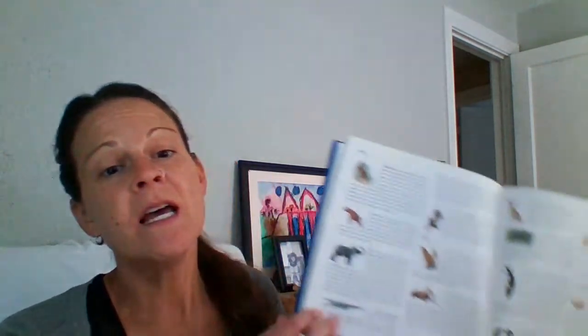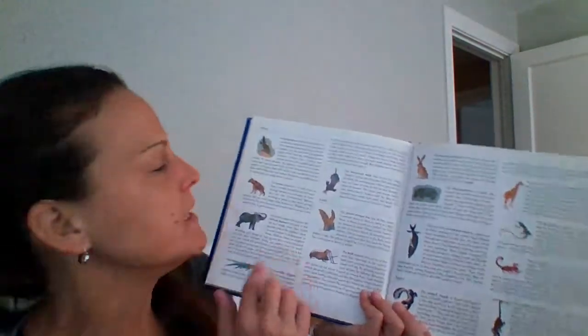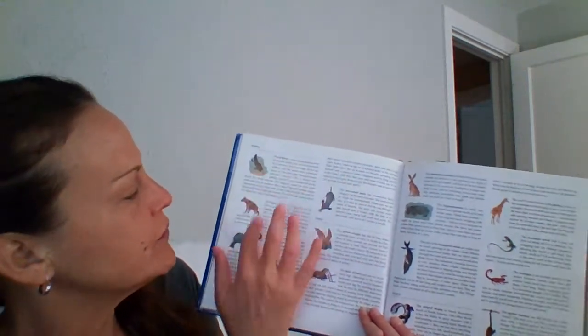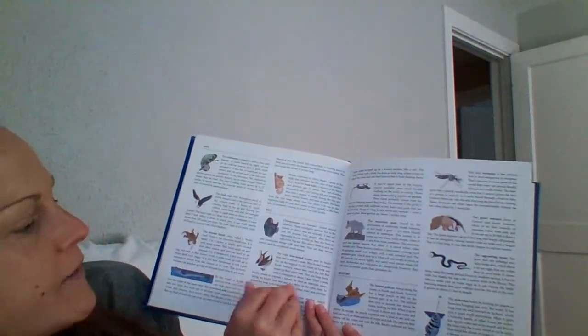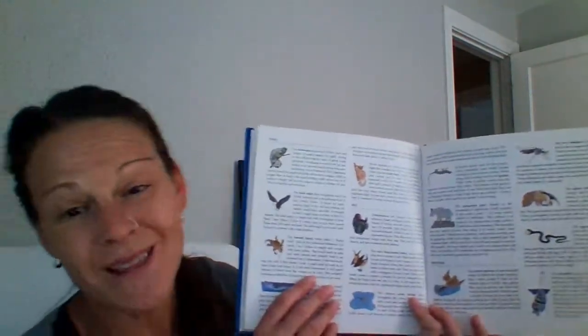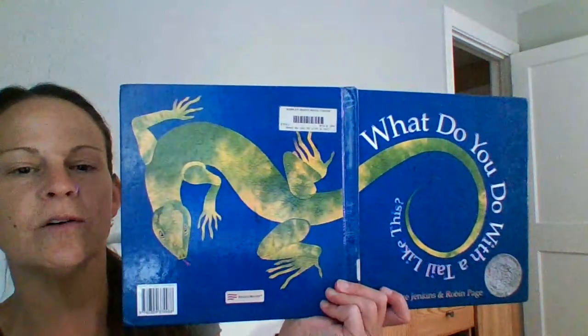So all of these animals have their different parts and use those different parts for different reasons. Now, something I love about Steve Jenkins, when we come back to school, if you are interested in finding out about more of these animals, he tells a little more about all the animals whose noses he talked about, whose ears, and the tails and eyes and feet and mouths. He gives you a little more information about each of those animals, which I think is really neat. And then you'll see on the back, there's that lizard who breaks off his tail to protect himself.